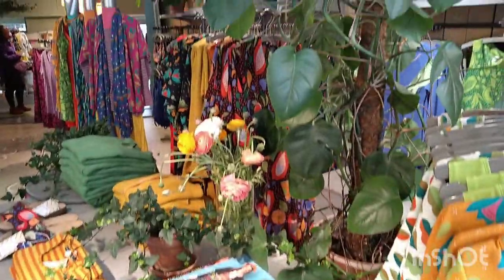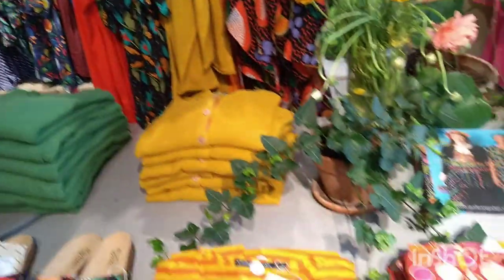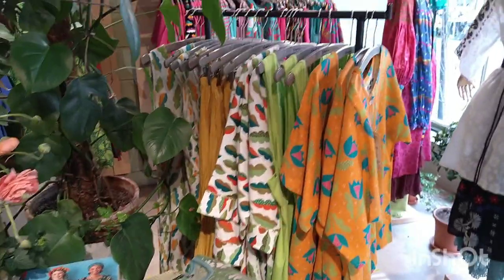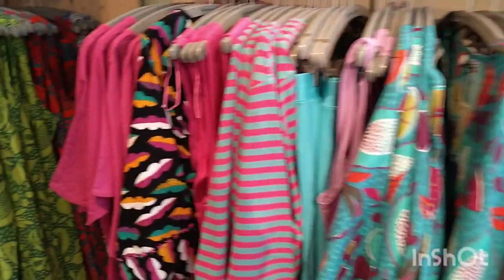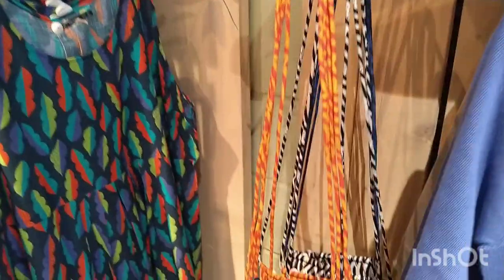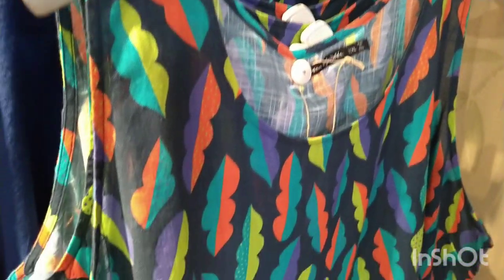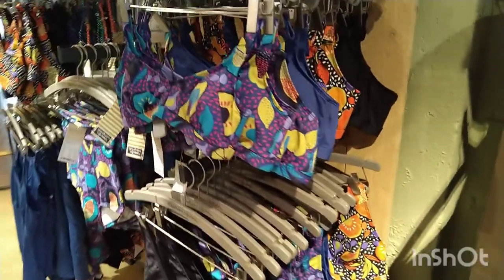And this is going through the shop, the lovely store, and this is an insight into the collection, which is more African inspired. So you can see very bright and colorful, intense colors. This is the pink section, and also the turquoise and the blues. And these are some of the items and accessories. For example, this collection has bags, which are very useful to keep your little things inside, your mask, your sanitizer, your glasses, your hankies. And then we'll see a little bit more in detail the collection.